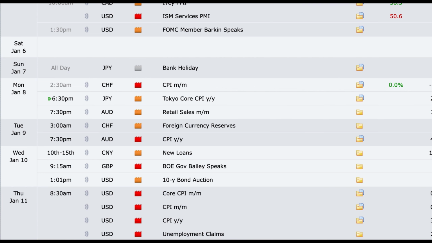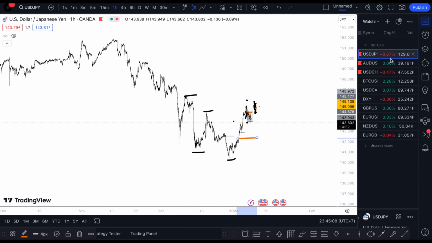And then what you're going to do is choose 7 to 8 pairs on your watch list, like I have here. 1, 2, 3, 4, 5, 6, 7, 8, excluding the Bitcoin and the dollar index. Choose these. These are just major normal pairs, okay? NZD USD, Euro USD, I guess Euro GBP isn't, but everything else I have here is just the regular FX majors, okay? Don't have too many pairs, just have as much as I have, okay?